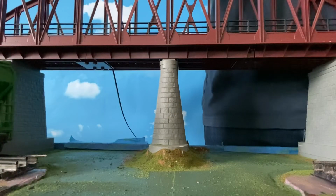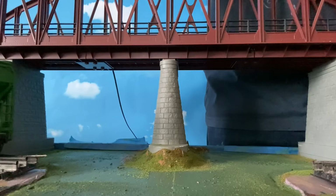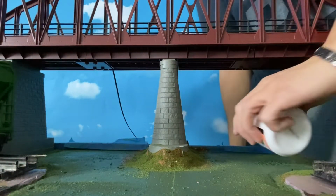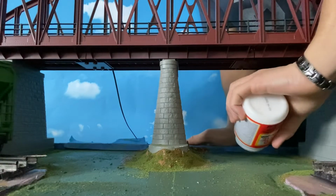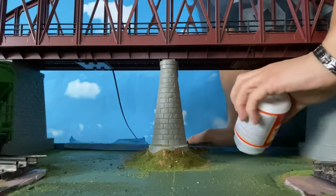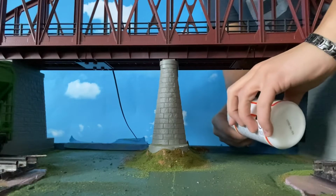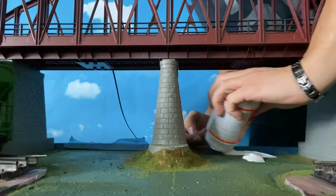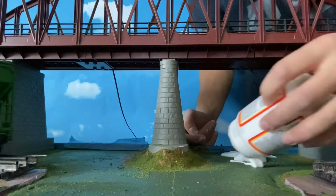Now that the bridge was put back in place, it was time to add the water. So I took out this little jar of Mod Podge that I got at Michaels, and I started applying it to the river here. Now, unlike Woodland Scenics' realistic water, or even Magic Water for that matter, this stuff usually takes a little bit longer to dry, but I think you guys are going to be very happy with the results.